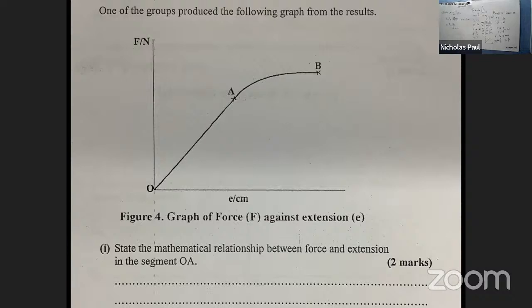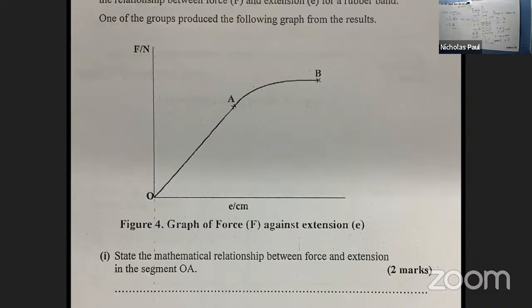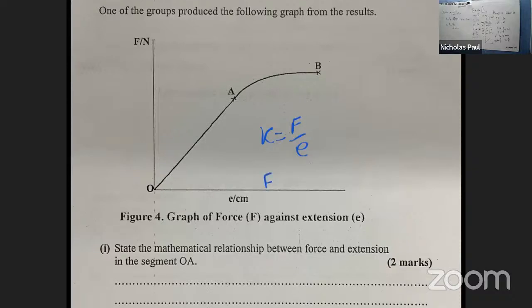Right, yeah. Samir, O to A. Hooks B to A. Nice straight line, right? So what's the formula? What's the relationship between F and E? K equal, all right, yeah, I'll take that. I'll take K is equal to F over E. Ideally, I would like to hear F is equal to K times E. Same thing, right? Good job, Samir.